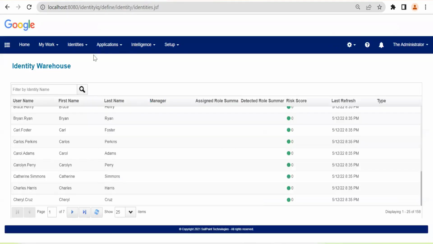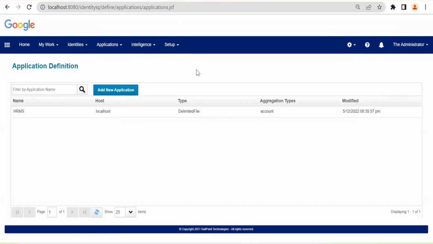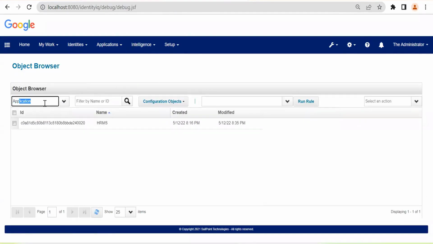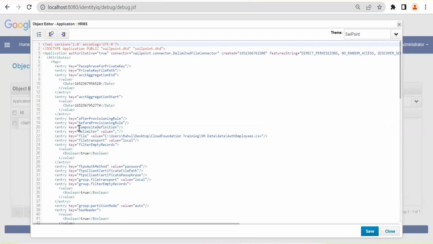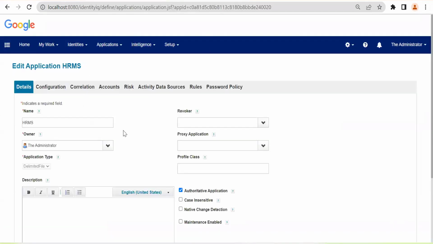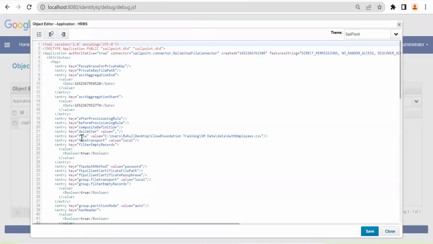Same thing with the application. We have one application here, as you can see. Select the application type, you'll see one application. This is our HRMS application. You will see all the details. Whatever you see in this page is generated from the XML.